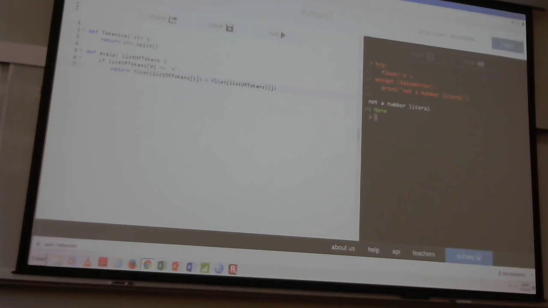If I come back over here, the idea here is I want to be able to evaluate a number literal to a number literal. So for example, if I type in 3.14 and I hit enter to my evaluator, I should get 3.14 back.